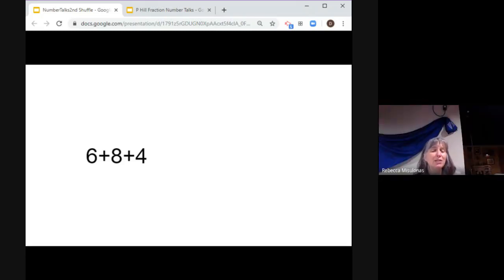I know I can, but I'm going to tell you that I notice all 3 of those numbers are even. I noticed that 6 is even, so that's 3 and 3. 8 is even, 4 and 4, and 4 is even, 2 and 2. And then as I'm talking, I also noticed that there's a 6, 3 and 3, and a 4, 2 and 2. And that makes 10. I know 10 and 8 make 18. I think it's even.